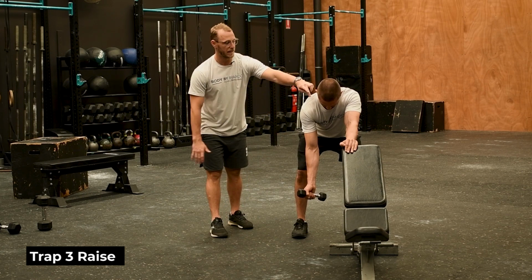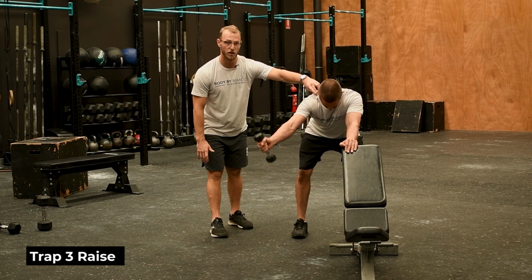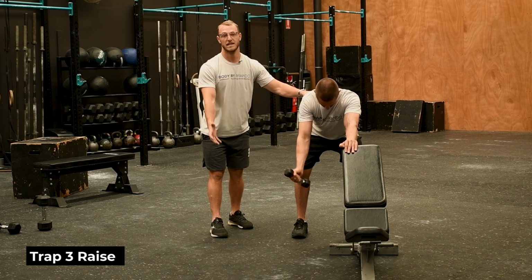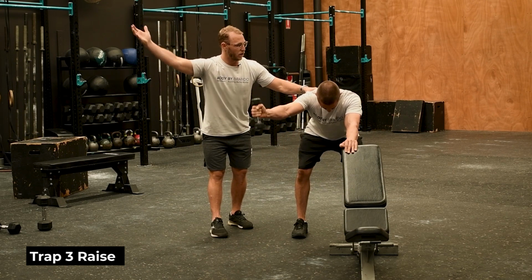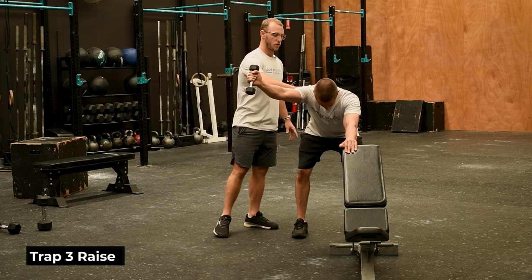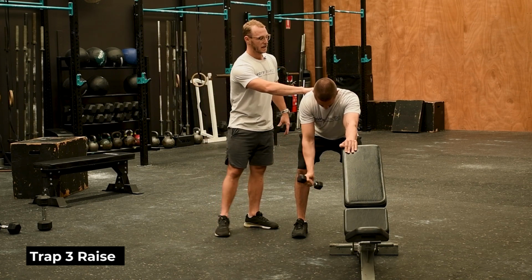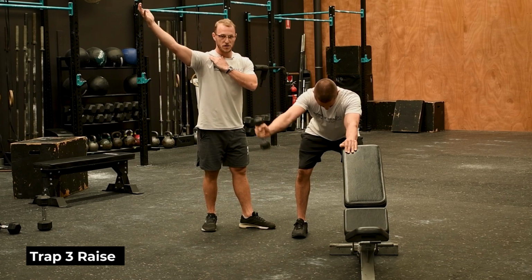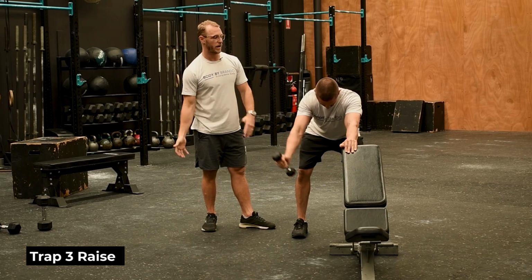And then we're trying to keep these upper traps super switched off, so inactive, so that we can lift our scapula, or using our scapula, sorry, to lift our arm. We're gonna feel that all through the back of the infra, through the back of the scaps, and we're controlling the way the scapula moves and our ability to produce strength in that range of motion there.